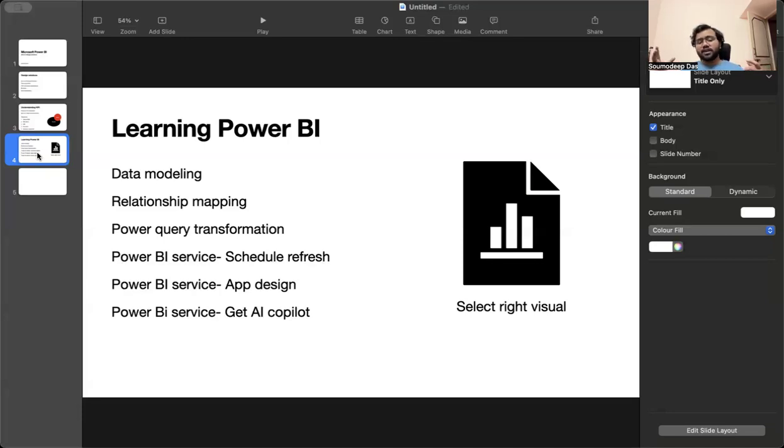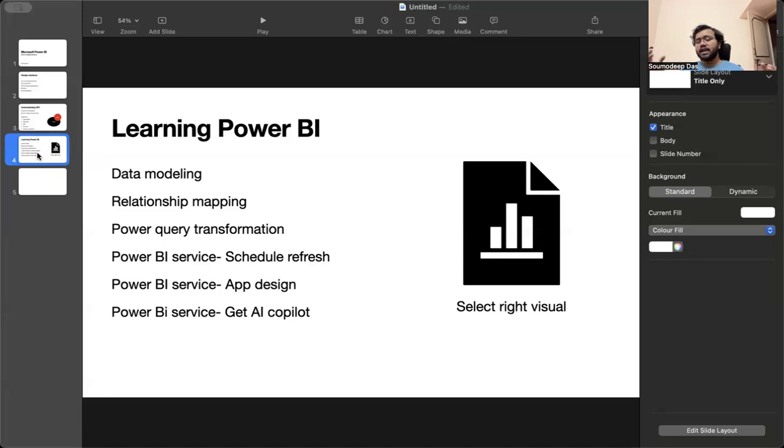The next thing, which is very important, is Power Query transformation. We can do a lot of slicing and dicing, and a lot of transformations, or what we can say pre-processing of the data with the help of Power Query. If we look at Power Query, there are a lot of options like pivot, unpivot, and we can also do different types of basic transformations, some merging, and some cell transformation, format transformation. All these things we can do with the Power Query transformation.